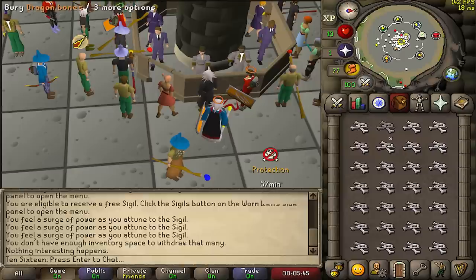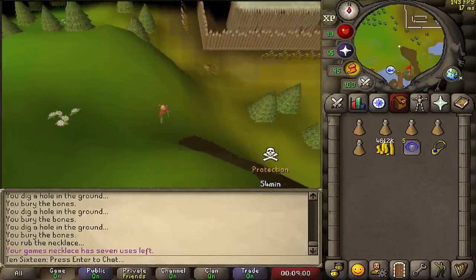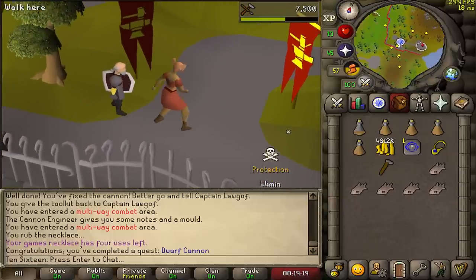Does it hold shift to bury? It is. Bury. There we go. 45 prayer. Next, we need to unlock the cannon as fast as we can. So I'm just going to quickly go down and get the quest done. Is it this way? Complete. Now we're going to have to go quickly buy the cannon ourselves.